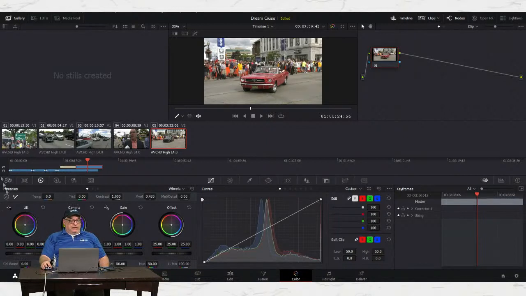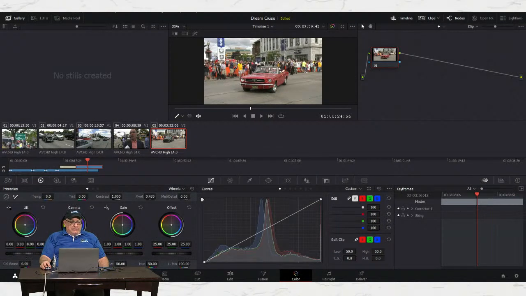When you click on color, you'll see some of these color wheels behind me. I'm blocking one of them. But you'll see there's some color wheels down here on the bottom of the screen. Now, what I learned watching the tutorial is lift affects the blacks in the video. So if you want to make an area more black or less black, you would adjust the lift by dragging left or right on this slider down here on the bottom. It's kind of like a wheel that you would drag on.